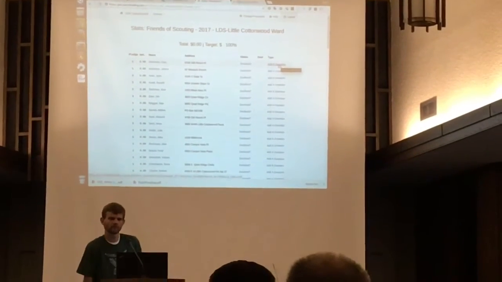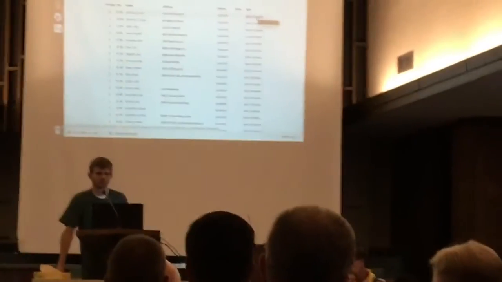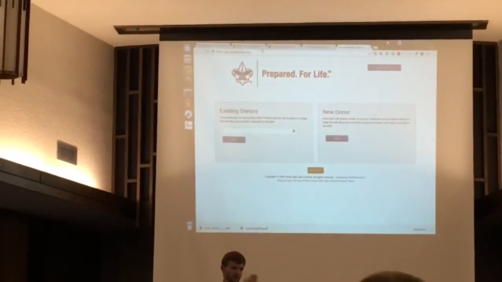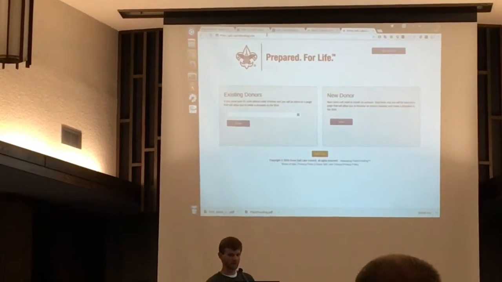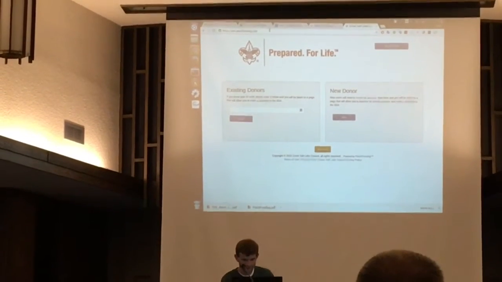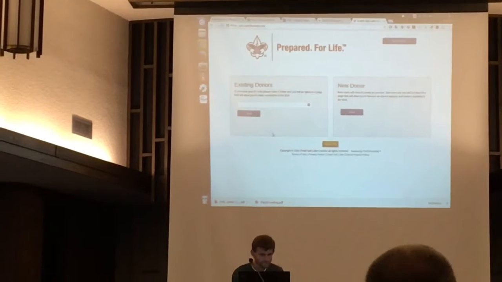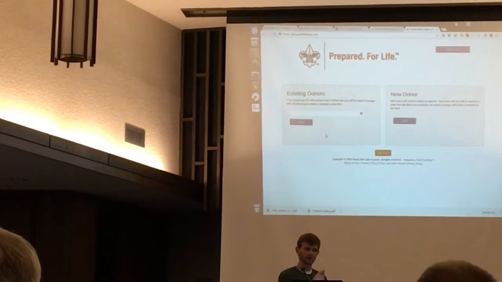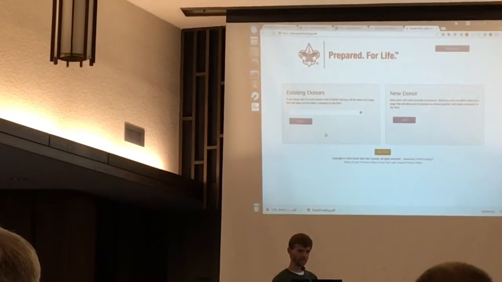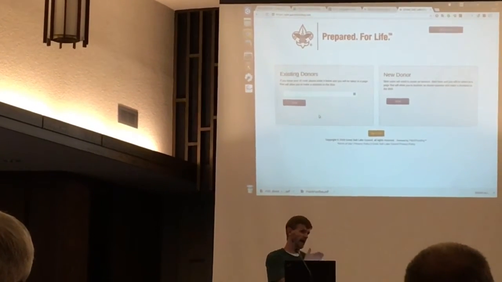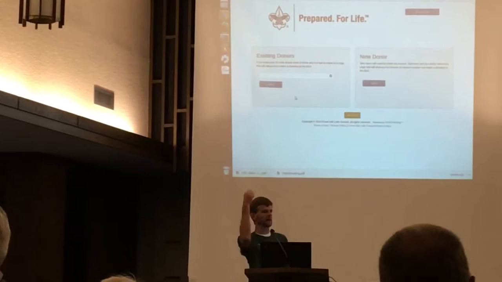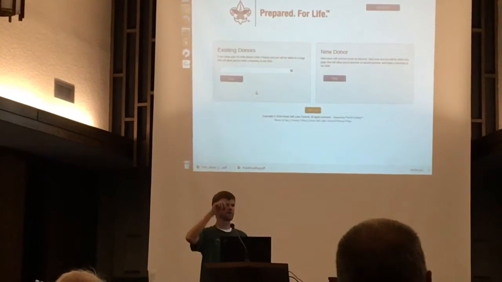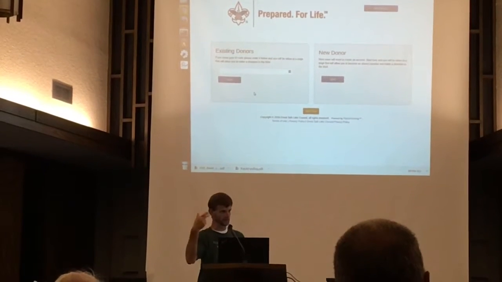Yep. If they do the donation themselves, is that information populated? They've got it on their phone, you take the picture, scan it, and it will take them directly to the site where they just put in their information. If they want to do it on a desktop computer like this. So their information includes a credit card number or something like that, right? Well, not necessarily. We don't keep the credit card number on file. It'll have their name and their address. Whatever you put in when you added the donor, that information's there, but we don't keep the credit card number. So they will have to enter their credit card number if they want to do it that way.